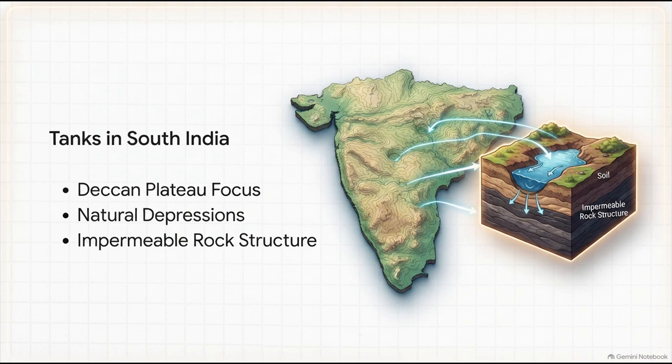You're almost certainly going to face a give geographical reason question on this. Why are tanks so popular in the South? Well, the answer is straightforward. The Deccan Plateau has this uneven terrain full of natural depressions that are absolutely perfect for collecting rainwater. Plus, the hard, non-porous rocks underneath prevent that water from seeping underground. That combo makes tanks incredibly effective in this specific geography.